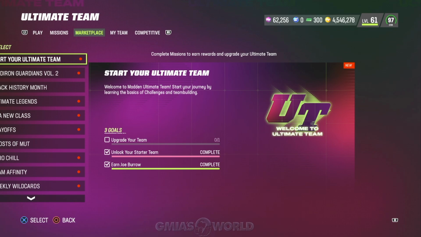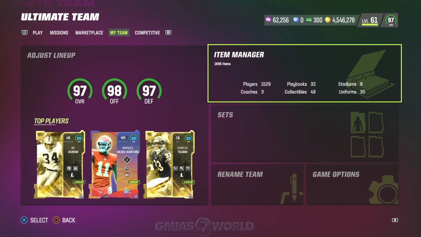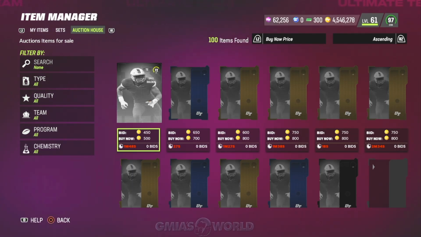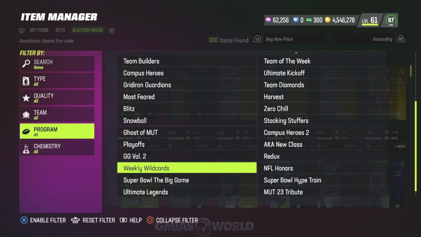The next thing we're going to talk about is the packs and the coin method that's going on right now. This expires tomorrow, the weekly wildcards with the limiteds that are inside. I just want to make sure you understand, before we go into the store, one of the biggest things you should do is always check the prices of whatever is going on. They're limiteds, but are they good though? You want to make sure that what you're doing makes sense.